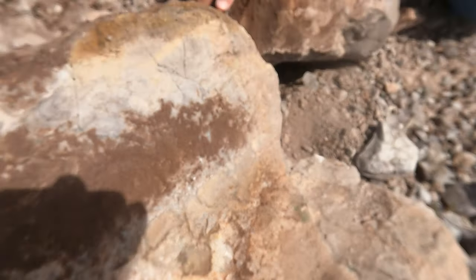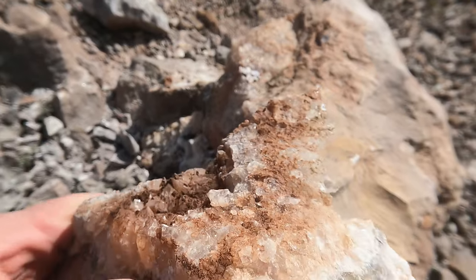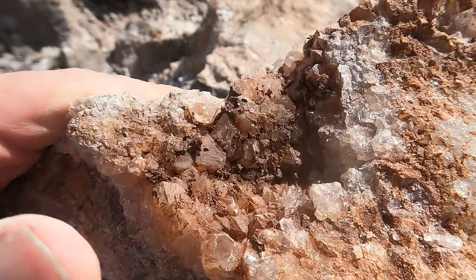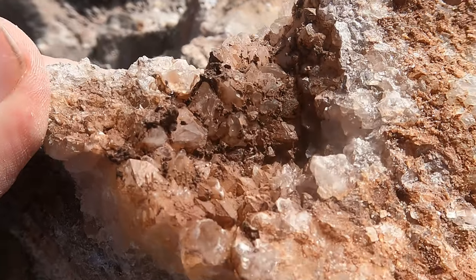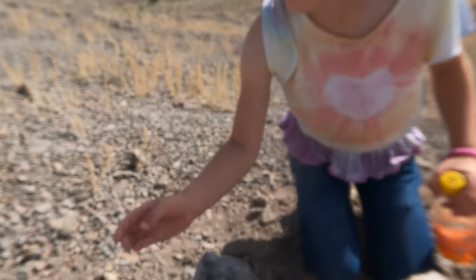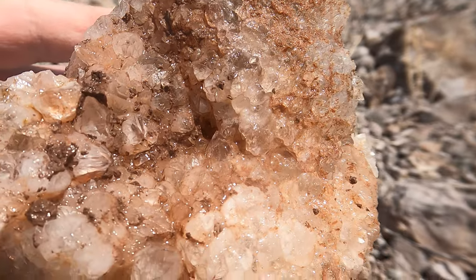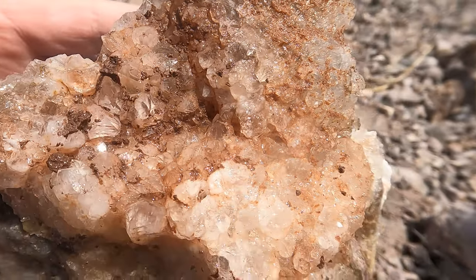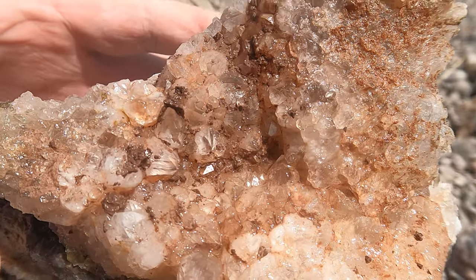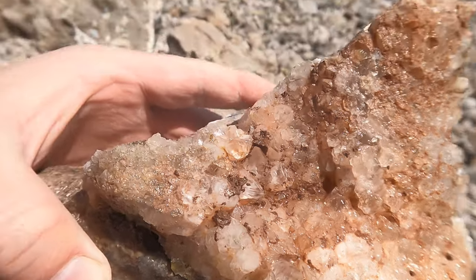I'll see if I can get some of this out of here. It took a lot to break this thing, but I finally broke into it, and this side has a really nice pocket — there are some beautiful clear quartz crystals in it. I'm gonna spray it off and see how it looks. We've also got a white crystal in there that's very big. There it is, all sprayed off. It's really pretty — the beautiful agate. The red agate and quartz crystals are just everywhere on this hill.